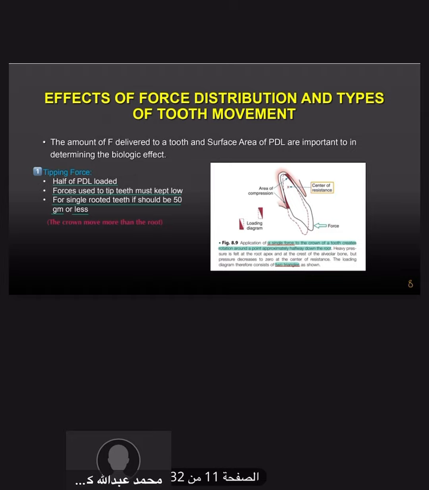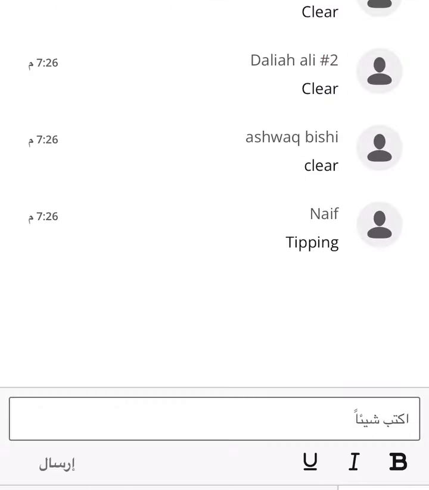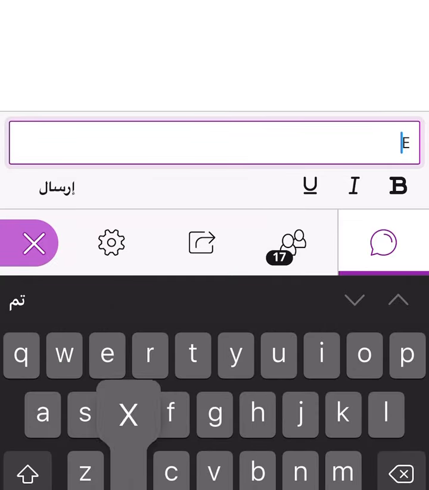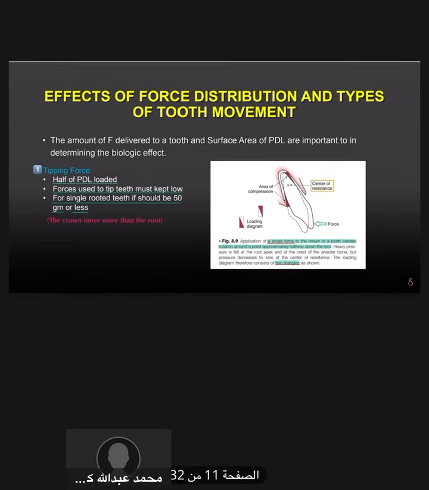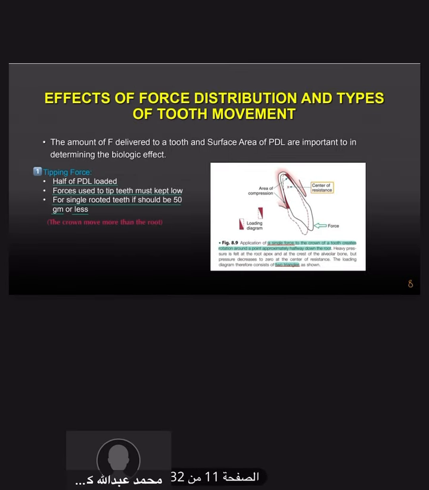Yes, tipping. What else? Bodily movement, that is known as translation movement, torque, exactly. So what is the difference between tipping and torque? Tipping is the movement of the crown in one direction and the root in another direction, right? Bodily movement is the movement of a tooth with crown and root in the same direction up to the same amount, whereas torque is the movement of the root in one direction.